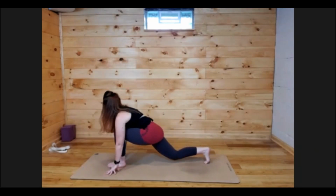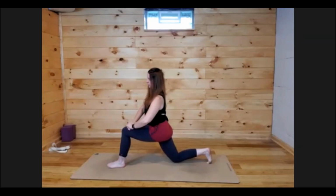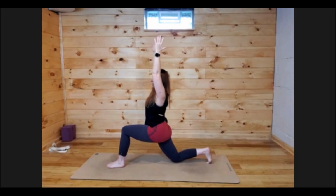Right knee comes to the back or to the mat, and then left hand, maybe both hands come to the front knee. Or if you're a little bit more advanced in your practice, you're going to lift those arms up overhead and sink low down towards the mat, reaching long. So this is a great place to bend the elbows and find that nice big stretch here. If that's not really feeling good, you're still just going to reach up.